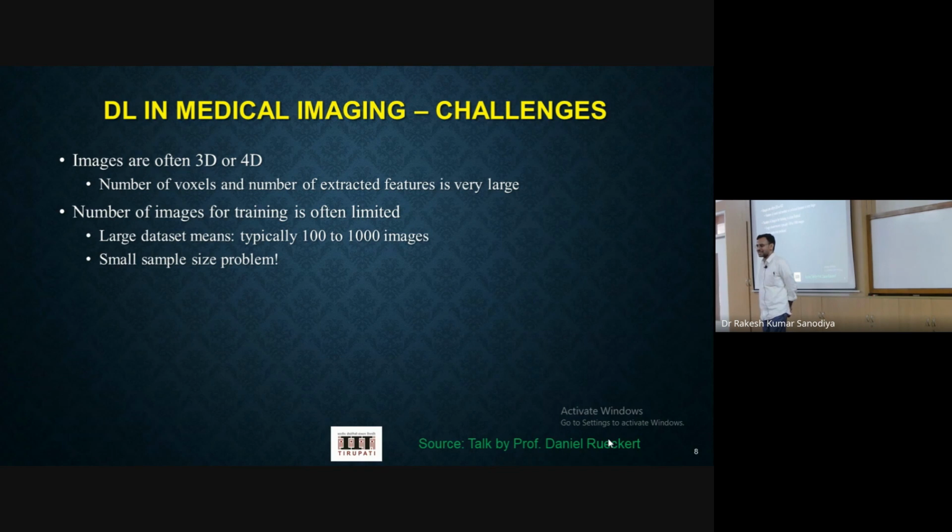But here, when you say I have a very large annotated data set in medical imaging, don't look from the lens of computer vision. You would hardly have 1,000 images. That itself is a big annotated data set here. So with that limitation, you need to learn now. But again, there are a few exceptions. For example, the chest X-ray data set that was released is of the order of 1 million chest X-rays. Hardly are there 1 or 2 such data sets. The rest, when anyone working in medical imaging says that I have a big data set, you realize that he's talking about thousands, not millions.